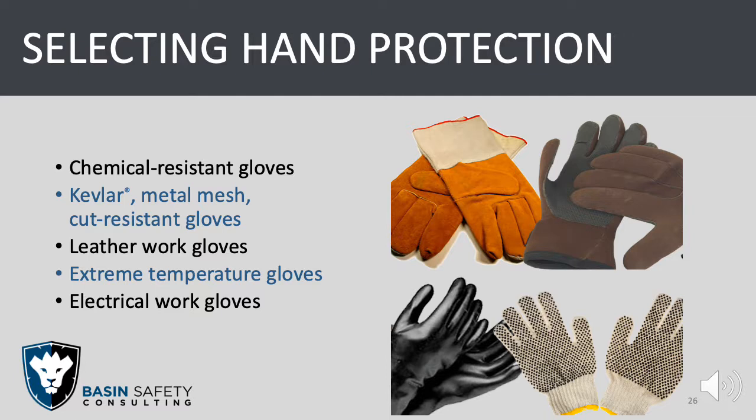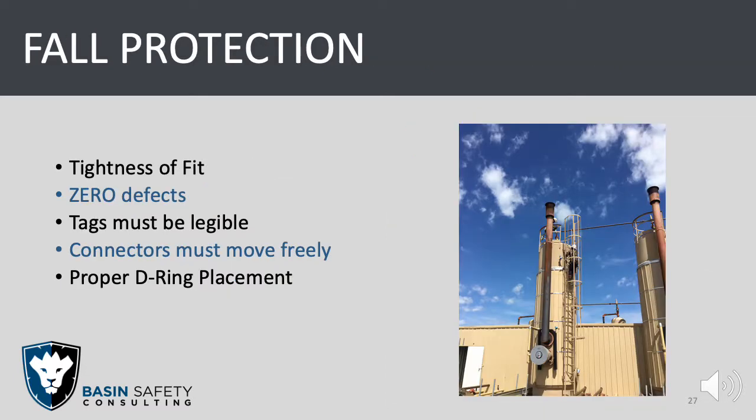Selecting hand protection, chemical resistant gloves. As I mentioned before, extreme temperature gloves, electrical work gloves. Depending on what type of work you're doing with your hands, you want to select the right type of gloves. If you're curious, you could type it into Google. If you read a few articles, you get some good information on what type of gloves is best for your hands.